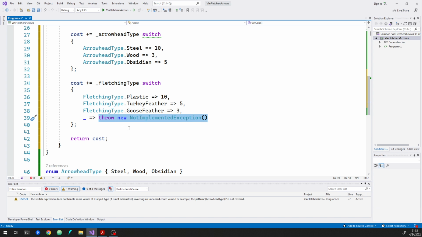But the real question at this point is, okay, let's suppose we do get something weird like that. Then what? And the answer here, so we could put in this default case, and the answer is I don't know what we should do here. This is throwing an exception, which is perhaps an okay thing to do. I don't know about a not implemented exception, but we haven't learned about exceptions yet, so I don't want to do that right now. Another choice is we could just pick a value. We could say it's 0.